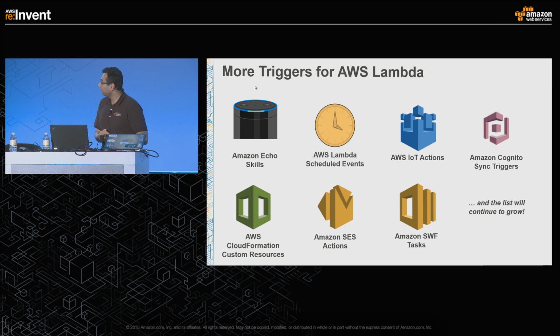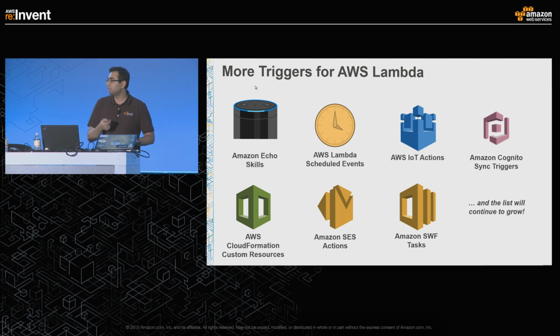Today morning, we announced the availability of Lambda scheduled events. So instead of invoking Lambda functions on the occurrence of an event or the presence of some data, you can invoke the Lambda function on a regular schedule. And therefore, you can run a lot of cleanup or batch jobs on top of AWS Lambda. Especially now that the time duration of a Lambda function is 5 minutes, you can actually run ETL applications or your daily query metrics on top of AWS Lambda, because it can run for 5 minutes and run your query for you. IoT actions is another one.